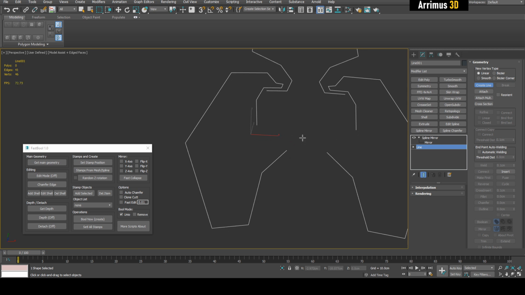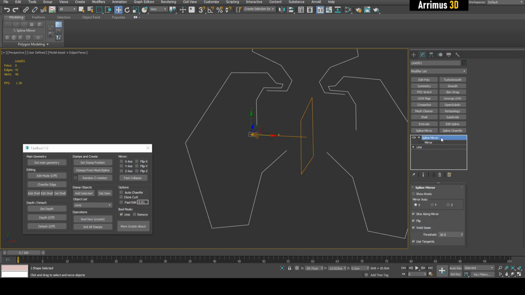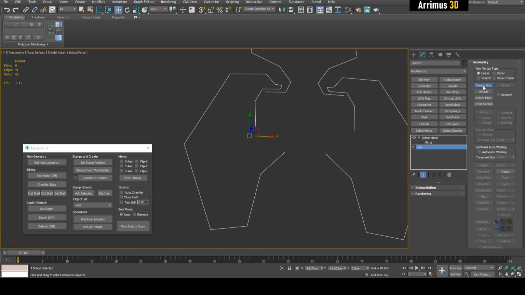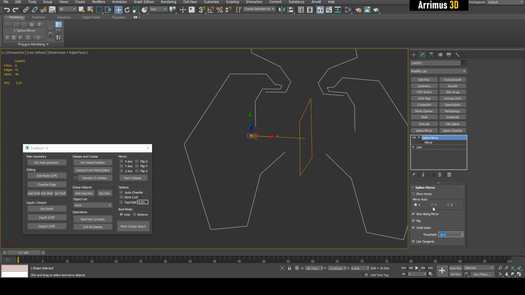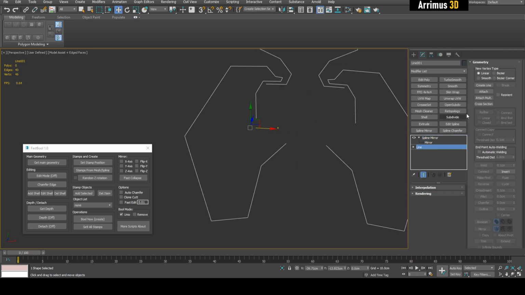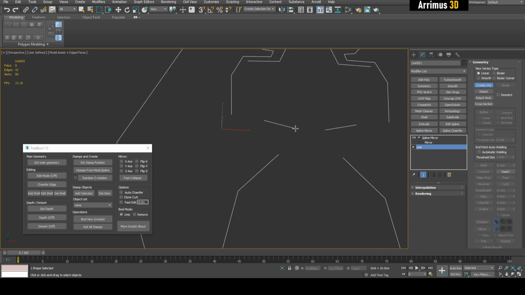Of course, if this is too much, you can go into spline mirror and actually change what the threshold is. So right now, this is 10 centimeters. So let's say that's just too far away. I want to get a little bit closer here without that occurring. We can change it to be 3, for example. So now when I go back into line and create line, you can see I have to move it closer before it snaps.